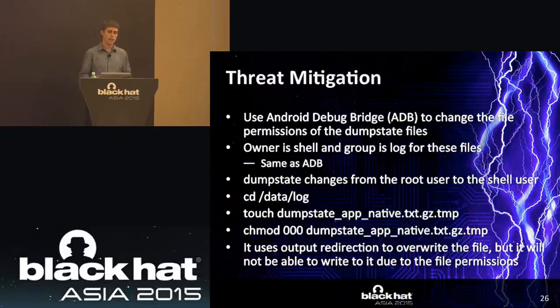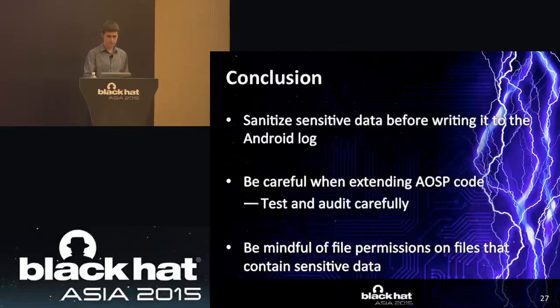So once one of those 3 conditions occur, it's going to try and write to one of these files, but it doesn't delete it first. It just uses output redirection to overwrite the file. But since it doesn't have the correct file permissions to write to this file, it's just going to silently fail and not write the log data, just due to the restrictive file permission.